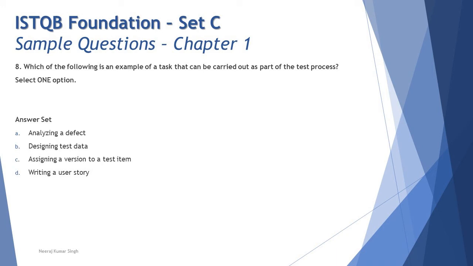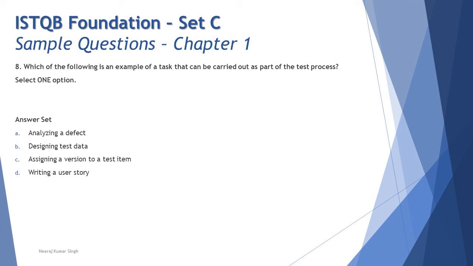While a tester may need to identify the test item's version for result reporting purposes, assigning the test item's version is a part of configuration management. And in fact, we have covered that in chapter 5, talking about there must be an automated, tool-driven or manual configuration management, which will take care of whenever an item is updated or modified, we have a change history created, and that is where the tool will capture it. We do not assign a version. It's just that whenever the change happens, it takes up the version history, and the version configuration management will be identified and deployed in order to do that.